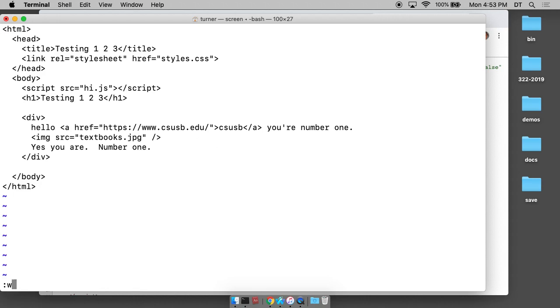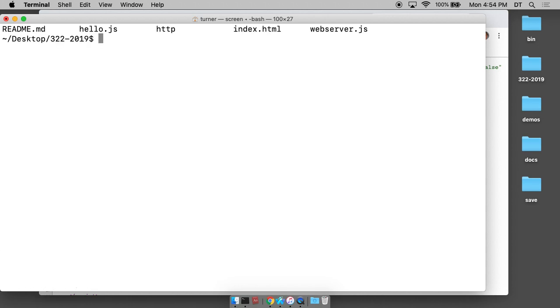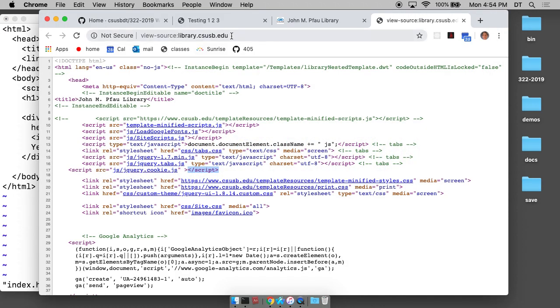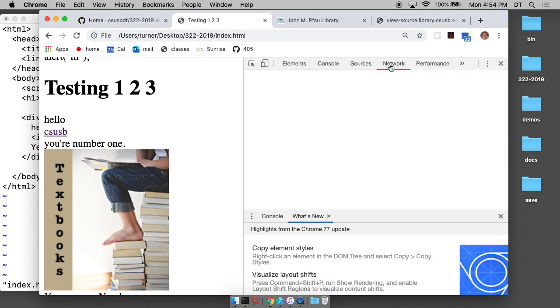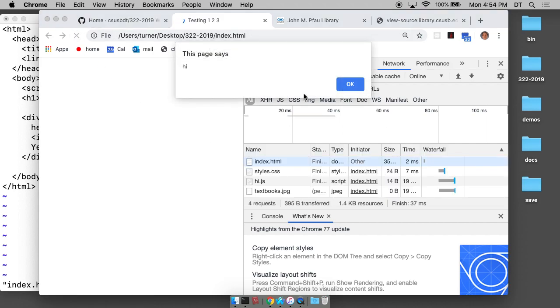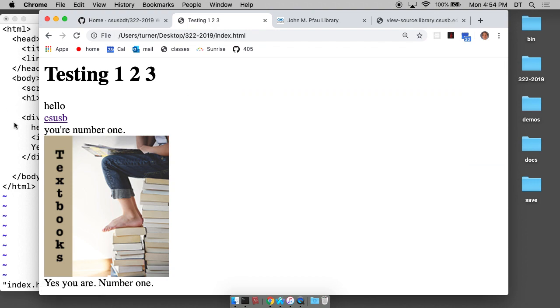All right, so here's the script, and we're going to create a script that says hi here. So hi.js, and it's going to say alert, hi. There it is. I haven't done this in a while. I don't know what it's going to show me. So let me reload this. It still says hi. So what's the deal? I thought I had to go through a web server, but apparently it's all right. I think we're okay. At some point we have to go through a web server. Apparently we don't have to with this setup here.